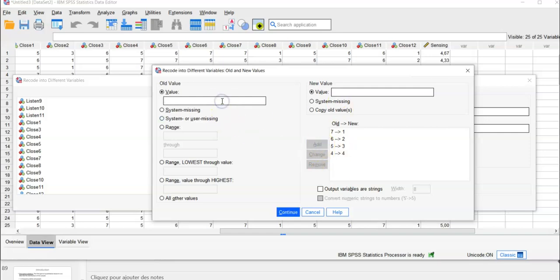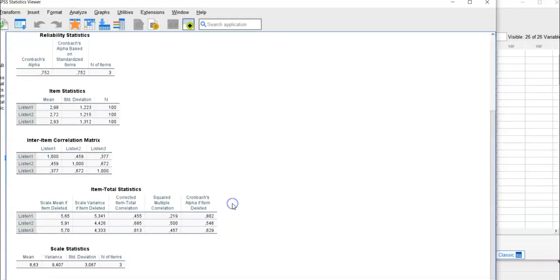Okay, and then 3 will be 5, and 2 will be 6, and 1 will be 7. So that is a reversed order. And now system missing, there is no system missing, but anyway you will add that. Yeah, and then everything is the same. So continue, and then okay.